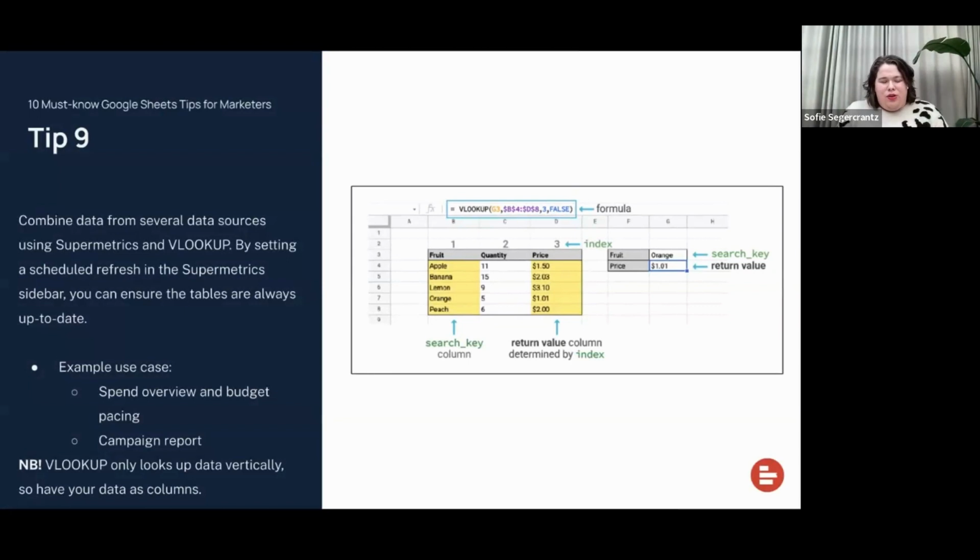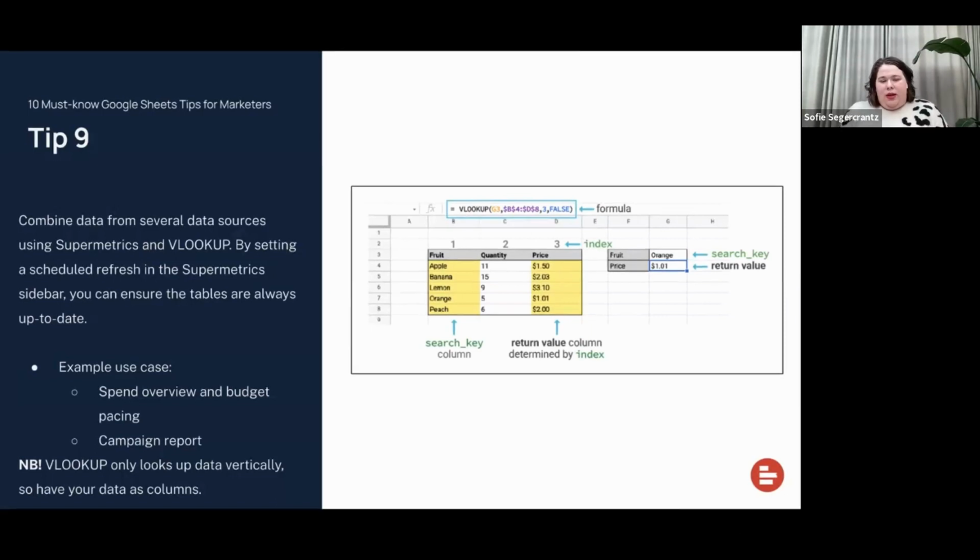So, and I'm also going to show a few other tips in this demo, but why would we like to combine several data sets? Well, of course, if you're running, for instance, campaigns in several data sources, you have your Facebook campaigns and your Google campaigns and your LinkedIn campaigns and TikTok campaigns. You might want to have, for instance, one sheet that tracks all of your spend across all of them and shows you what the total spend for your day, the year, the month, and so on is. And that's one reason to bring in the data together.